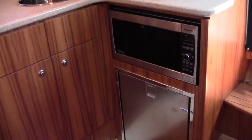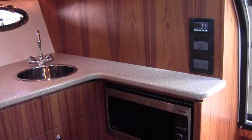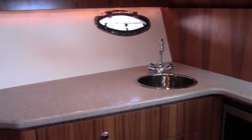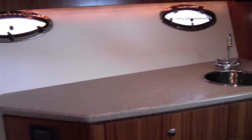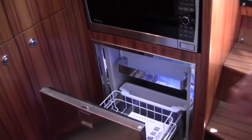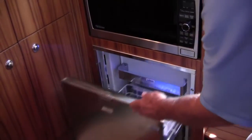Now we're looking at the galley on the starboard side of the cabin. As you can see, it has a very generous work area for entertaining and getting food ready. You'll notice that it has a microwave here and a small slide-out refrigerator to store things. It's lit. There's some trays in here. Makes for good storage for food.